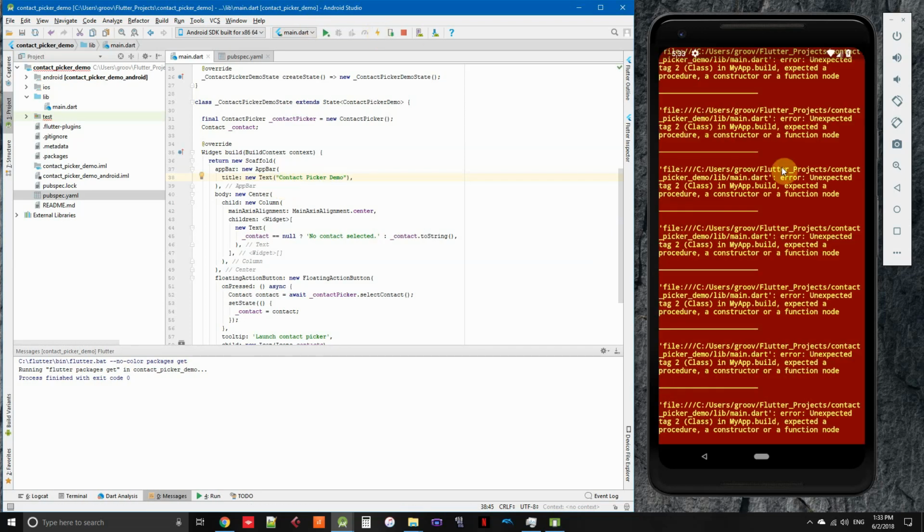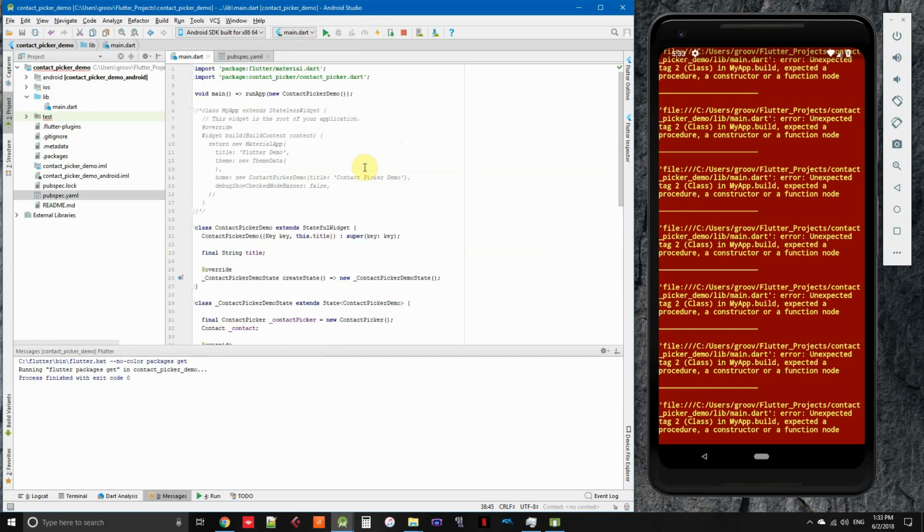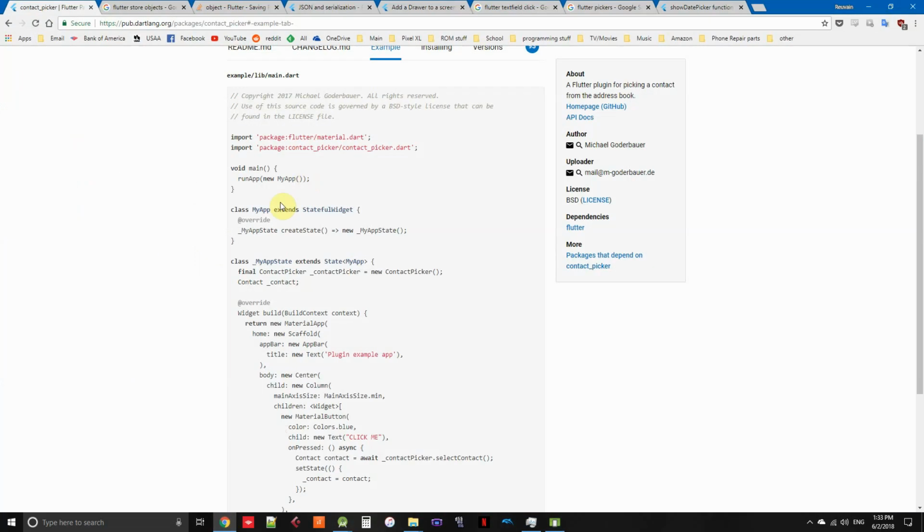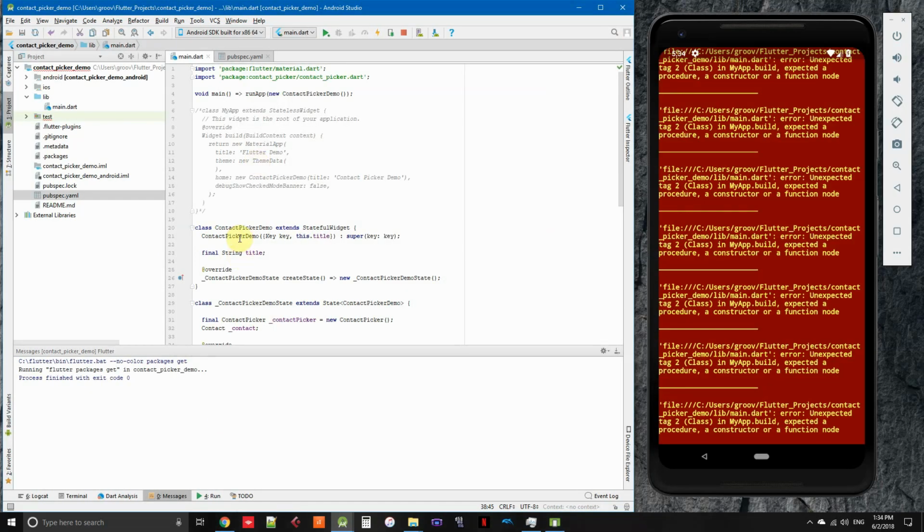Whoa. No constructor. The run app is the new contact picker demo. We're creating the state. It's not taking any of these parameters, so why don't I just get rid of that?